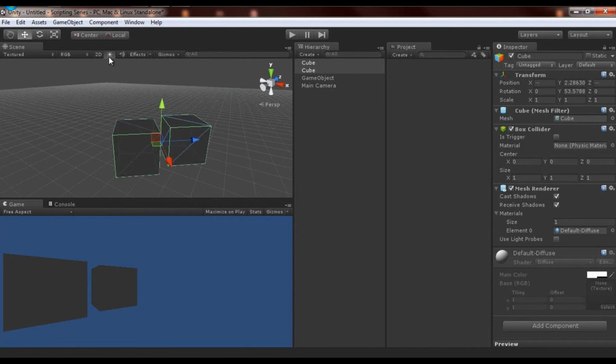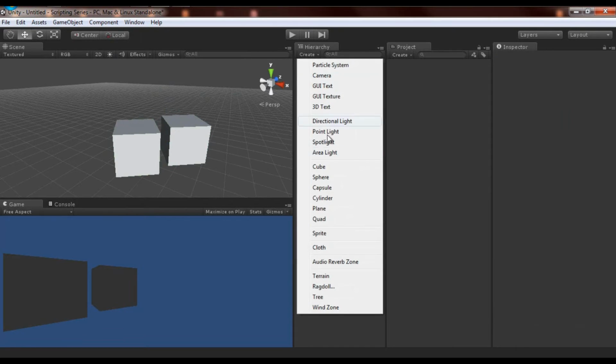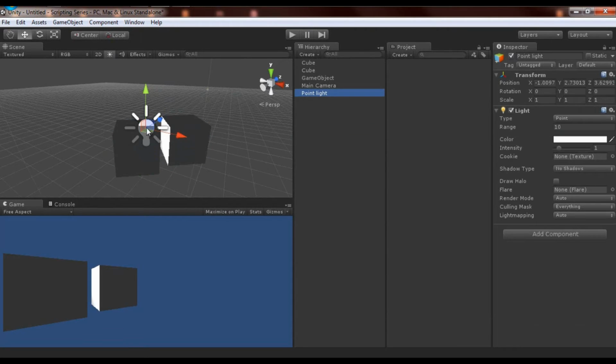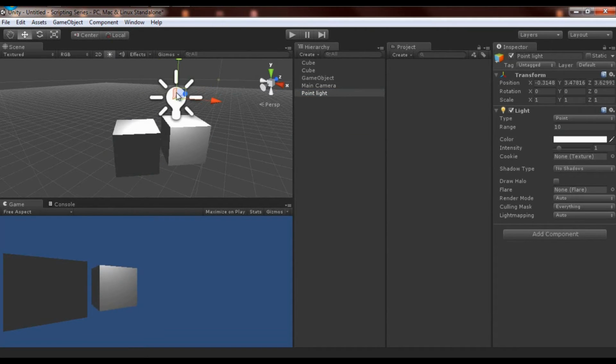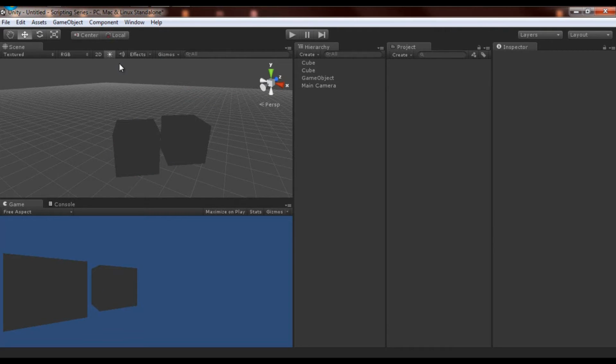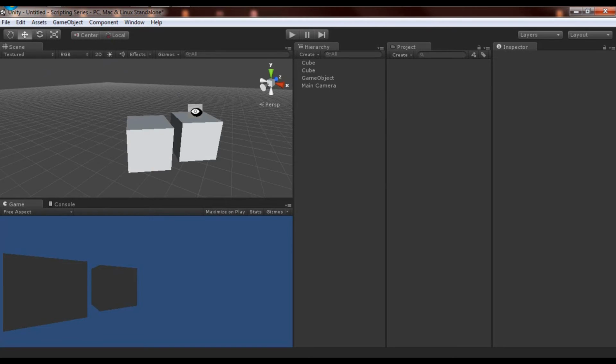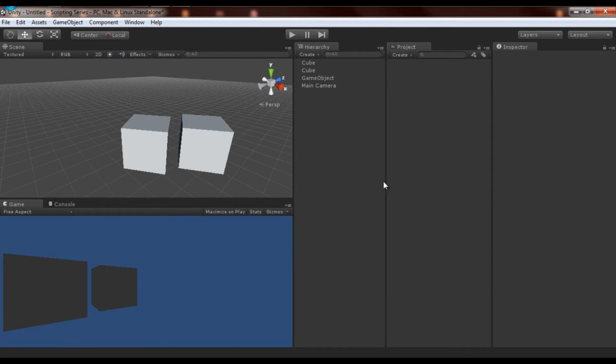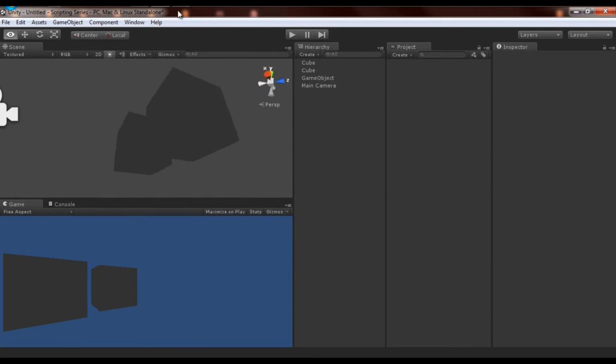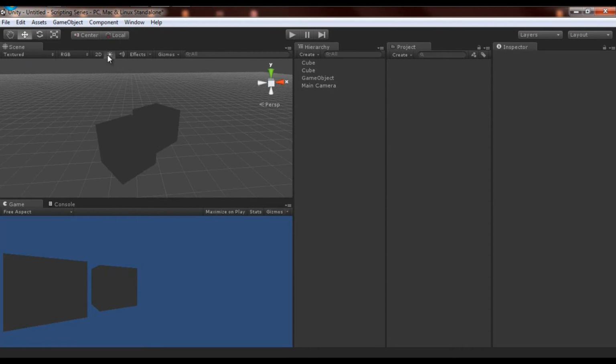And this triggers lighting in the scene. So if we create a light, that will automatically be checked. And if we delete the light, it will not automatically uncheck. So you have to make sure that if you don't have any lights in your scene, that is off, so you can see what you're doing. Otherwise, it's going to look like down here. Everything's going to be all gray and shadowed and crappy. See?